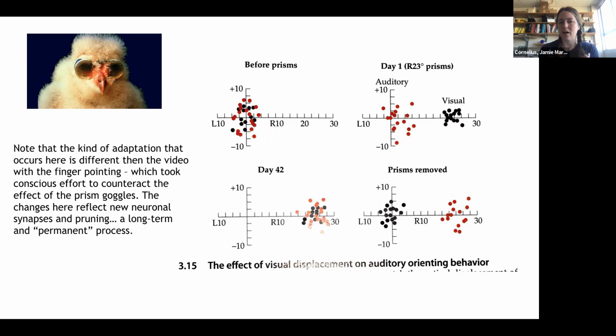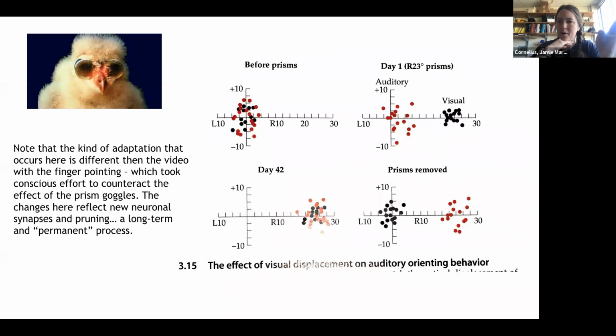If you take the prisms off, then you can see that it's flipped. So it's exactly what happened to that guy. The person had their finger out and he was supposed to touch the finger. With normal visual cues, he could do that very well. As soon as the visual cues were misaligned, he was missing it by several inches in the wrong direction. The amount of visual shift was evident by where he was trying to put his finger. You can do the same thing with auditory cues in owls.